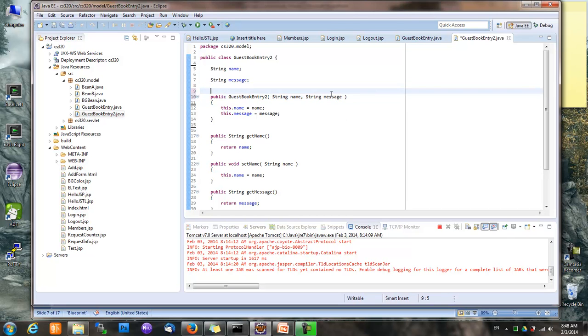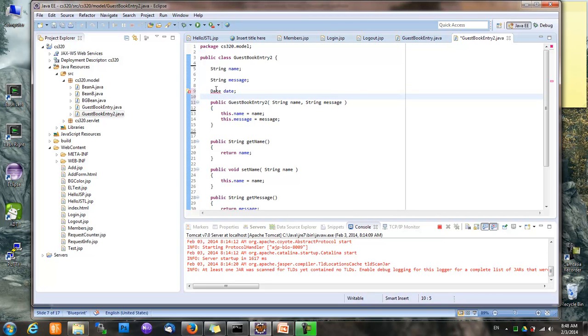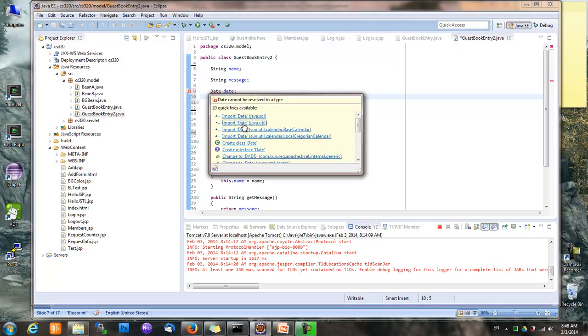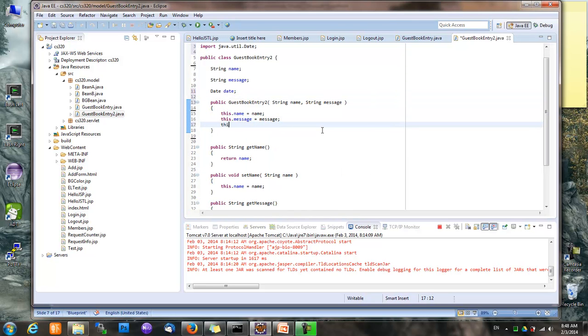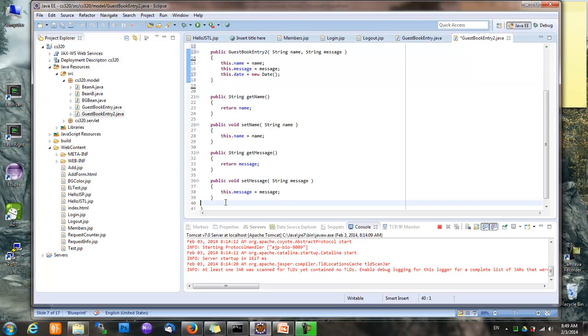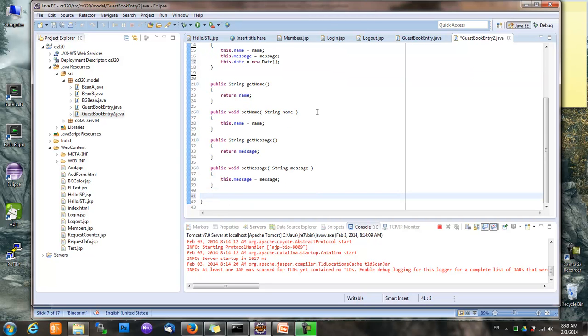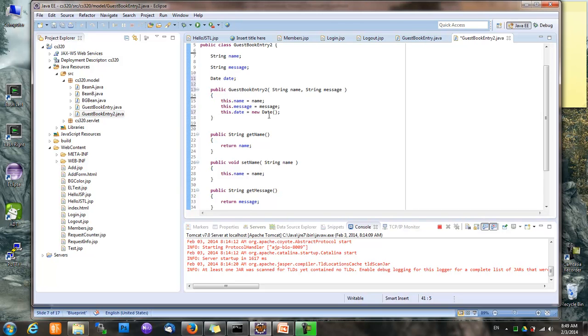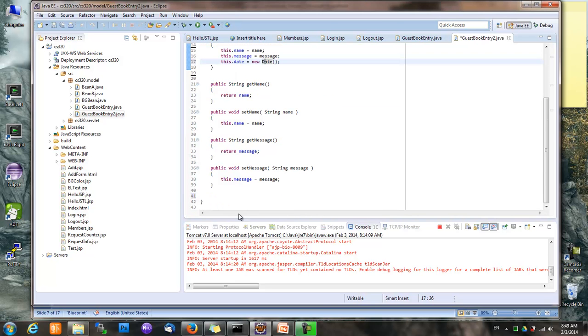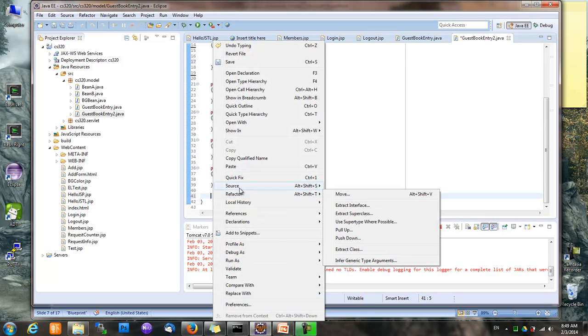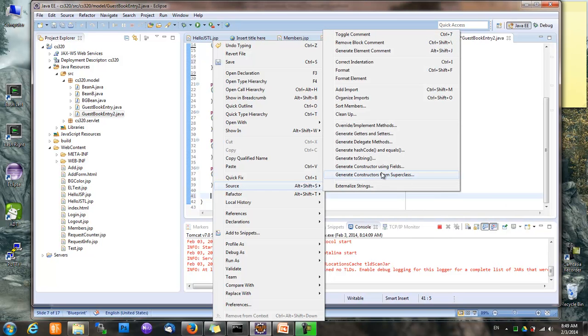But with that said, I'm also going to add a date field in there just to show how to format a date using JSTL tags. So this date field will serve as a timestamp field, and whenever a new entry is created, it will create a new timestamp with the time when that entry is created.